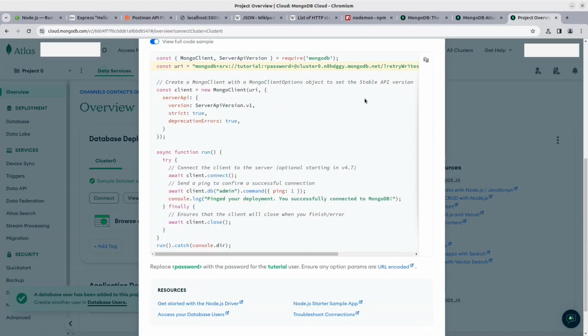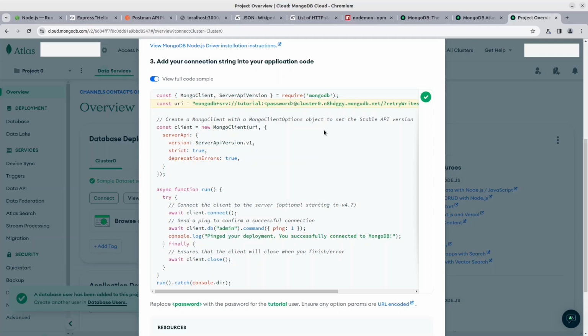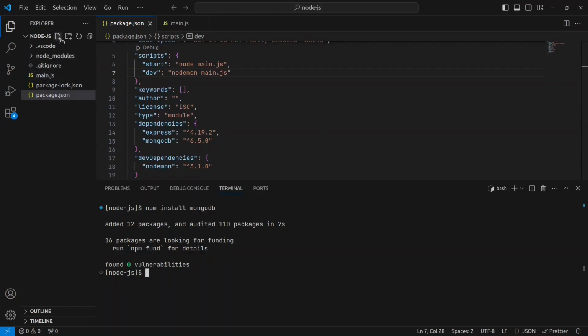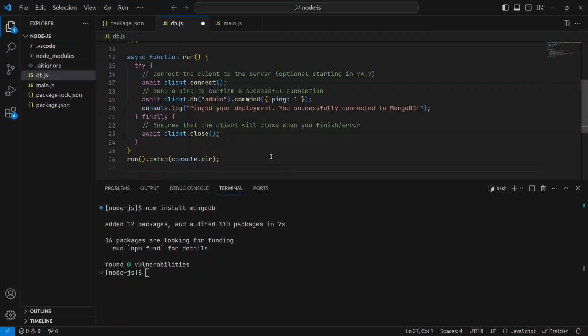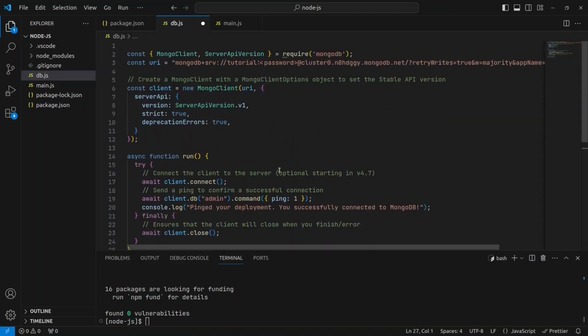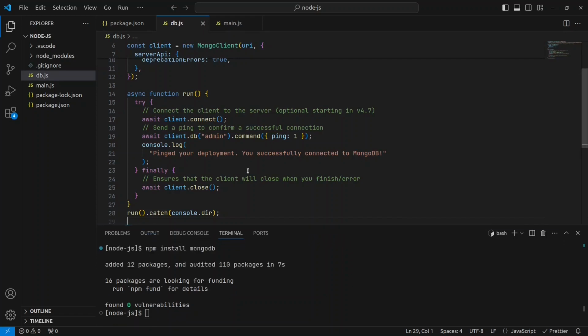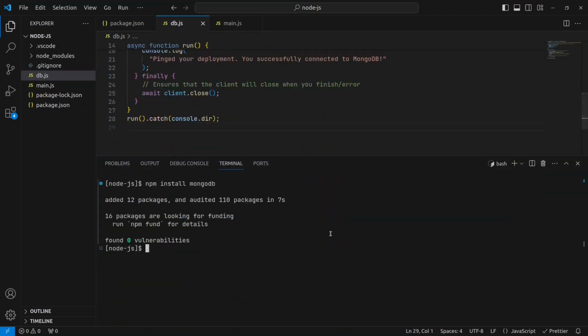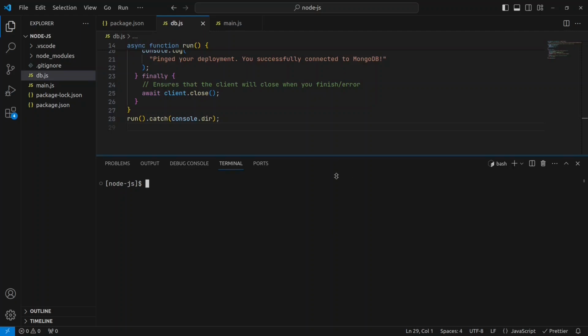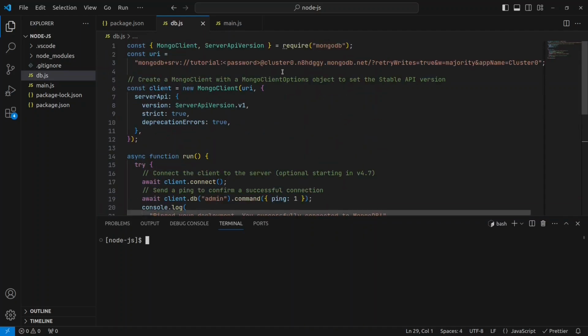Now, the next thing we want to do is copy this code. Let me make a new file here called db.js and paste it here. And once we have this one, let's do a quick test. So I'm going to clear. And of course, one more step, we need to define our password here. Again, this is not a good security practice, but for now, I'm just going to add it to the code directly. It was test1234.